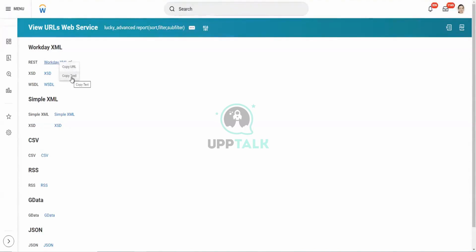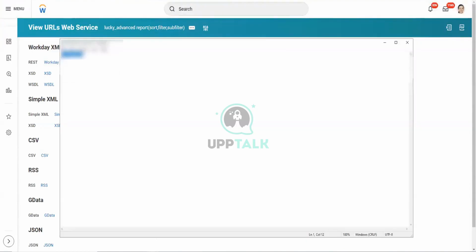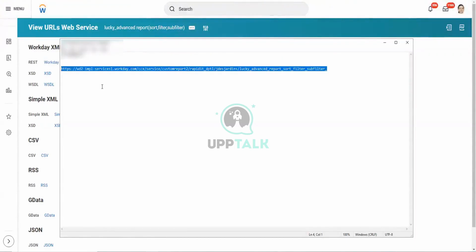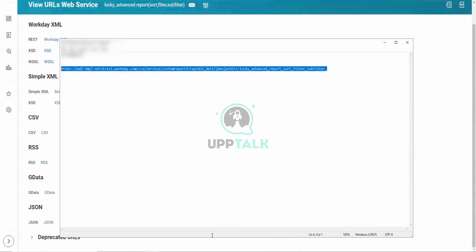You can just right click and there you will get two options: copy text and copy URL. When you click on copy text, that will simply copy this Workday XML. But when you copy URL, it will generate a URL like this. Let me show you. You are going to give this URL to the other system along with the ISU which I created. You are going to share those credentials and they will be able to access data from Workday in XML format. If they want XML format, you can just copy this URL, Workday XML, and send it along with the ISU credentials, and they will be able to access data from the Workday system.